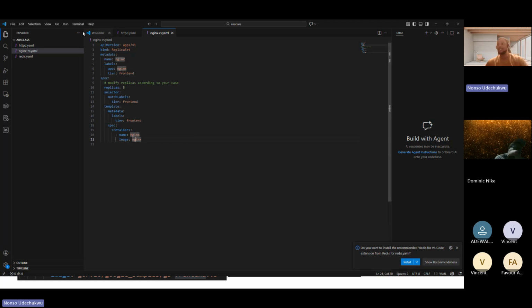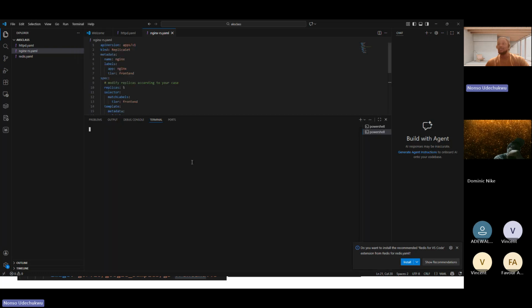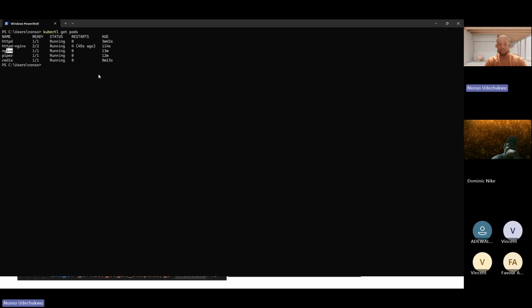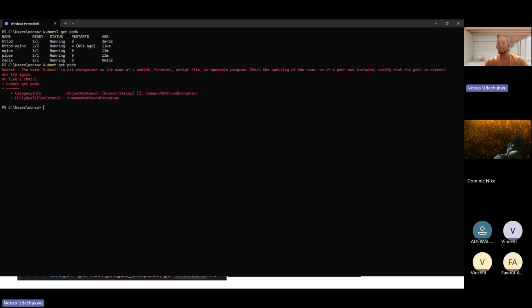So I'm going to apply this replica set. On the terminal, I'll do kubectl apply -f nginx-rs. So it created this. If I want to bring up this screen because I think the screen is bolder, kubectl get pod. What do you see? I missed an L. Clear screen.